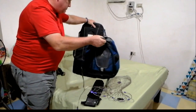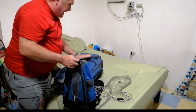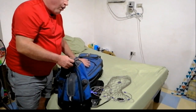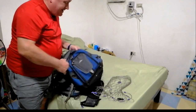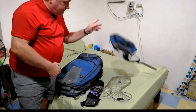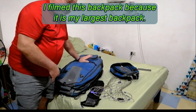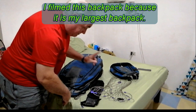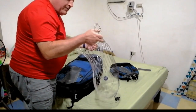It's a great concept. It's a High Sierra bag, and the zippers on it are horrible. I've had nothing but bad luck with this bag. This bag has been okay. This just stores crap. I don't use it. It's very unfortunate. I had big plans for backpacking with this, but I want to show you how this goes on.